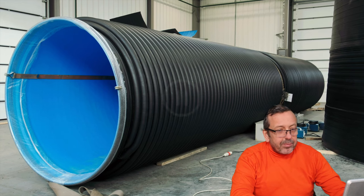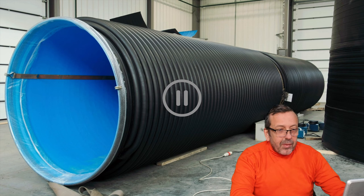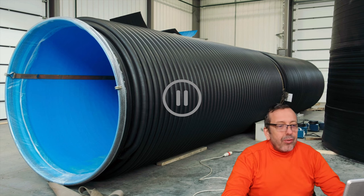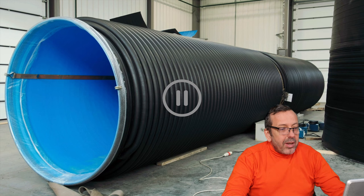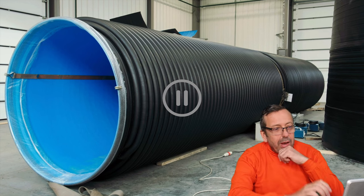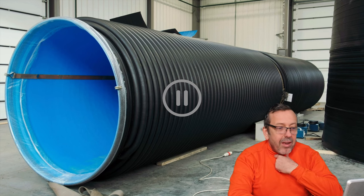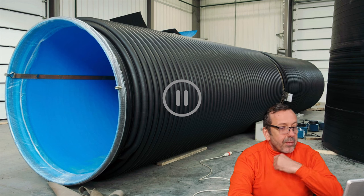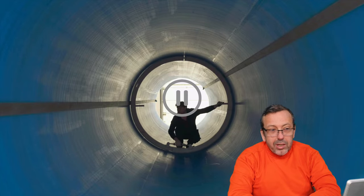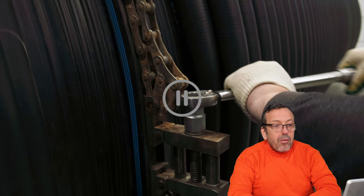It seems they sold pipe lengths of 12 meters, so they are pre-jointing the pipes by electrofusion in their plant. For the in-house electrofusion pre-joint they are using tension belts of a truck to stick the pipes together — you can see them on the left and right in the video, and in the middle you see the electrofusion joint. Inside you can see the inside tensioning ring, and from the outside they apply force by a special chain.